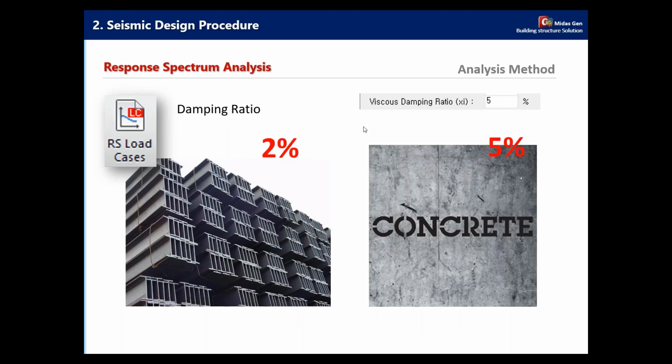So sometimes people can make some confusion between the damping ratio and the damper. So we need to understand those differences also. For concrete, we usually use a damping ratio of 0.05, and for steel structure, we usually use 2%. For pre-stressed concrete, we usually use also 2% damping ratio.